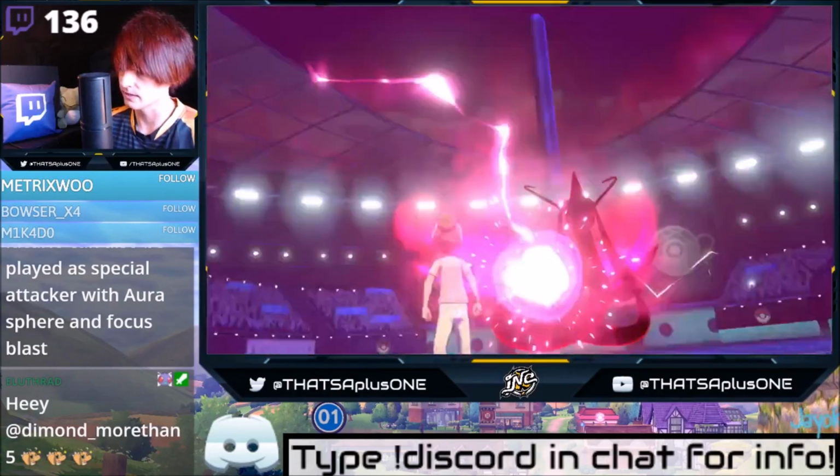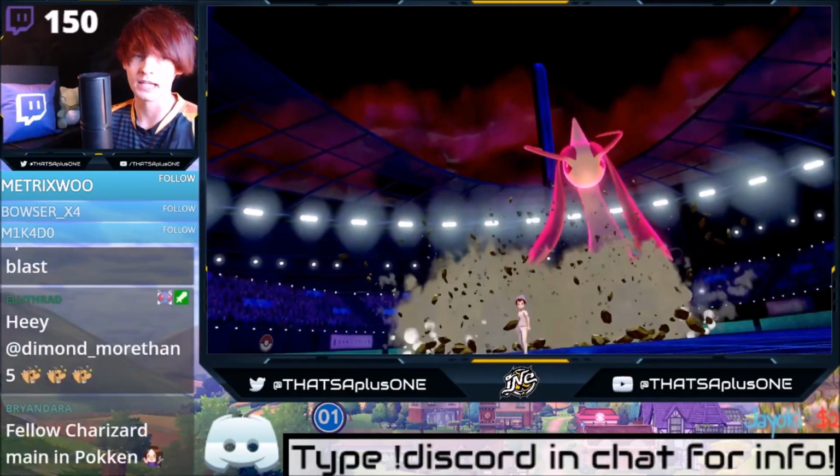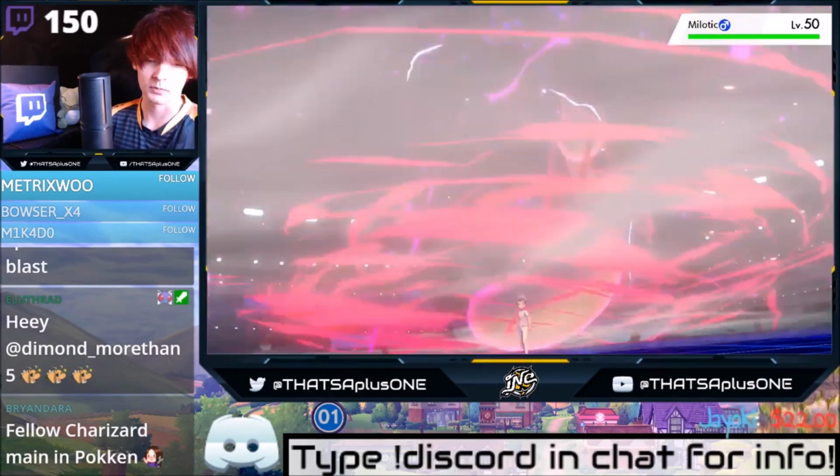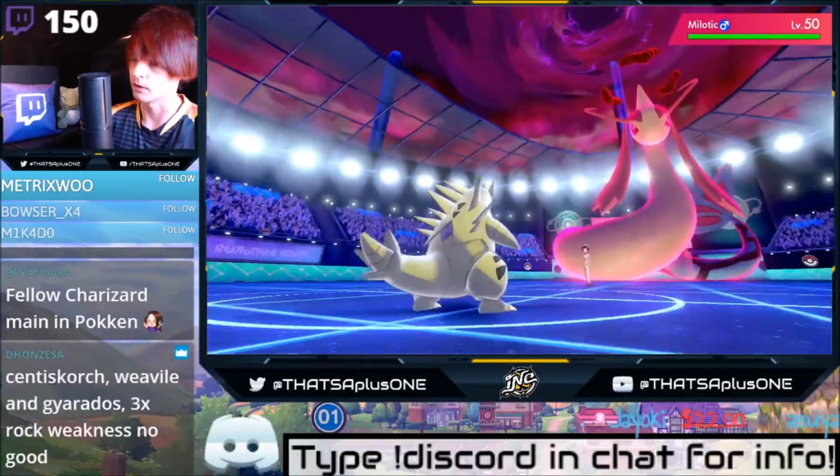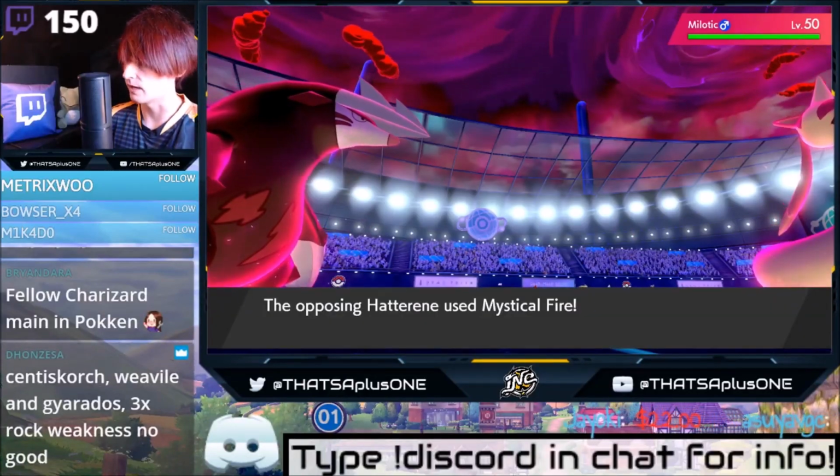He's obviously Dynamaxing the Melodic, but we have two Pokemon that can Attract that thing. Fellow Charizard main. Yes, Charizard busted. It'd be cool if we undersped this Melodic. I don't think we do. All right, Mystical Fire. Yo, that's fine.